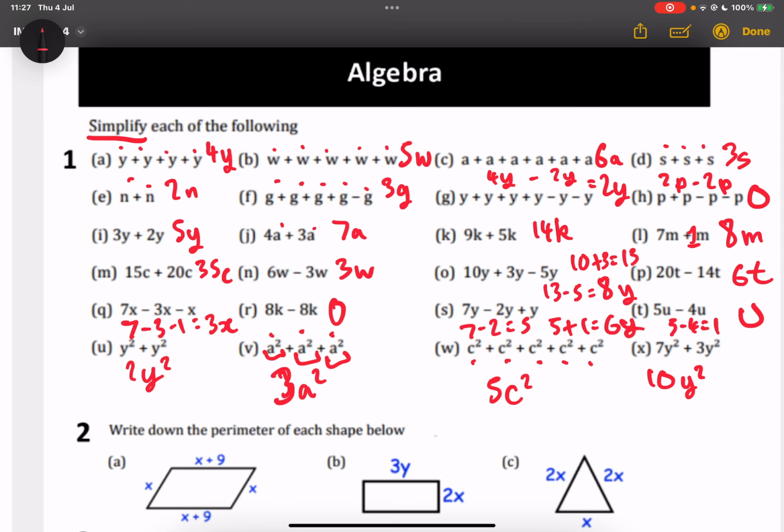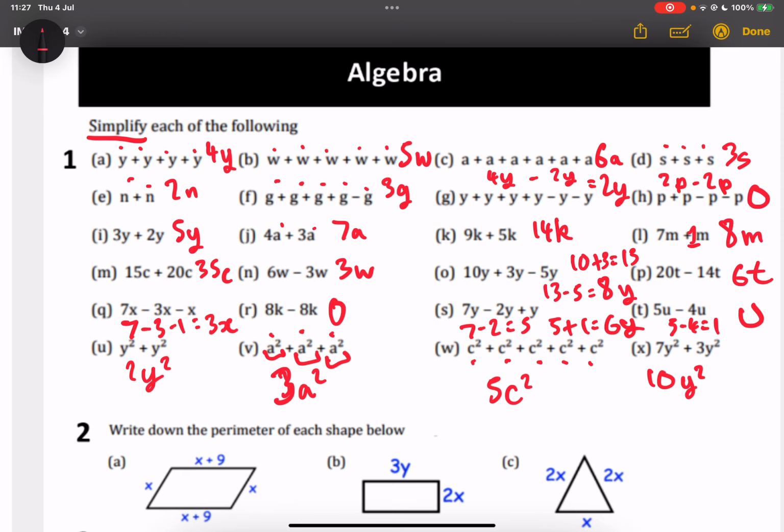Next, Alan is Y years old and has 8 sisters. Write an expression for how old each sister is. So we have to remember Alan is Y years old, so that Y represents his age, which will be a number, except it isn't given to us. So for A, Beth is 3 years older than Alan. So this will just be our Y, and then we add 3. So Y plus 3.